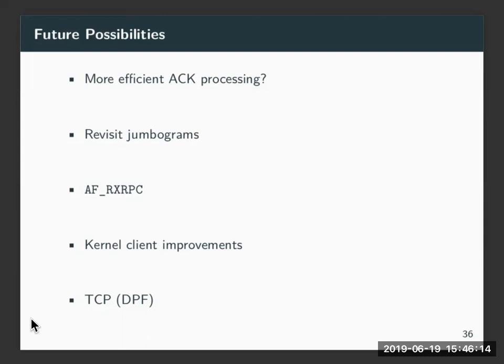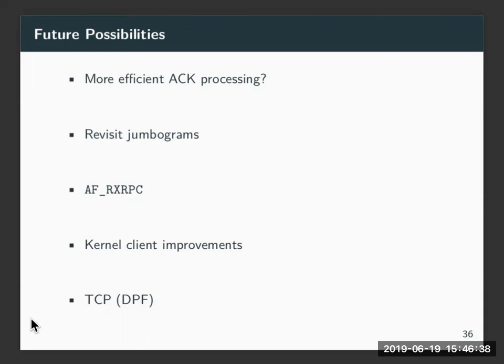So the existing jumbograms, of course, are this thing where we stuff 4 packets into one UDP datagram. I've been wondering if we could find ways to have larger packets instead of doing that. Have a 9,000 length packet instead of stuffing 4 1,500 byte packets into one. That'd be nice.